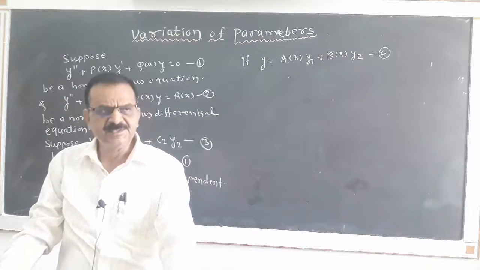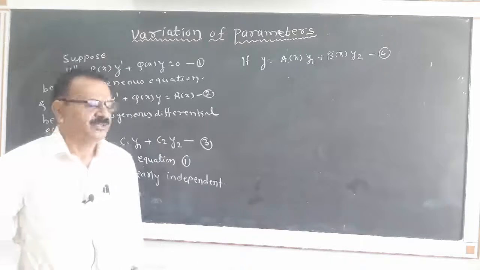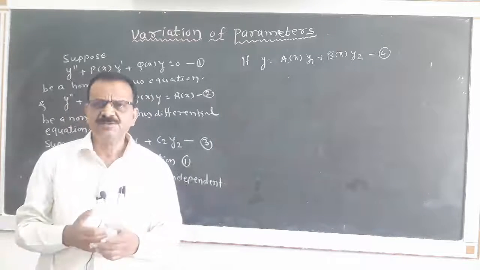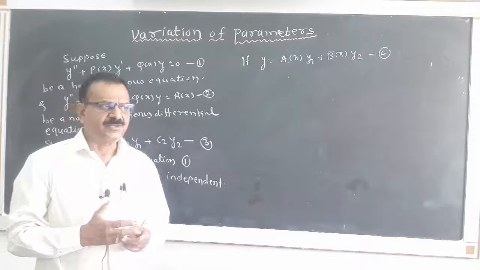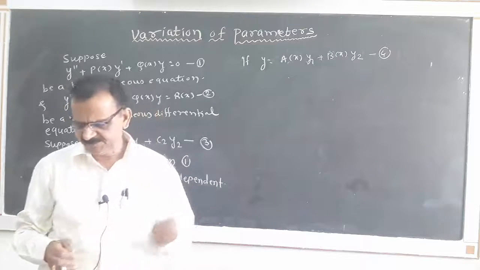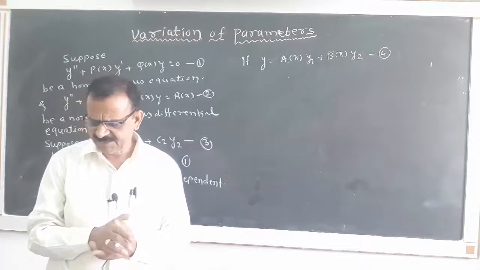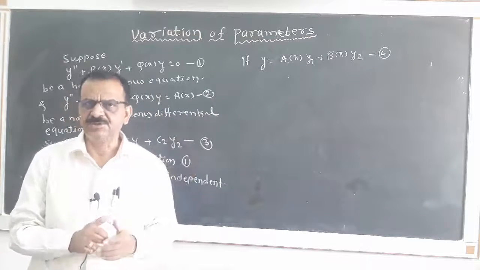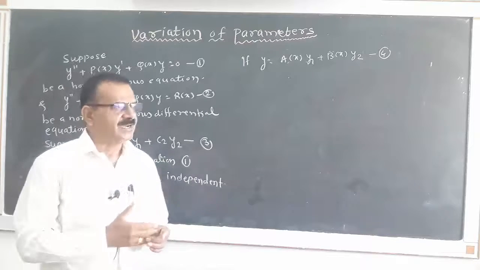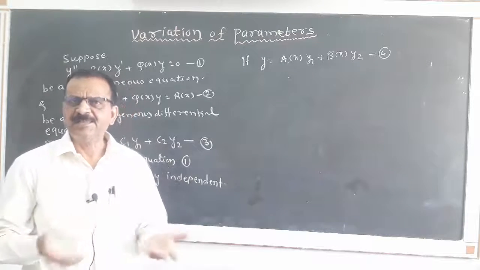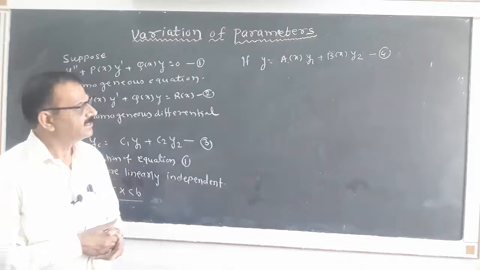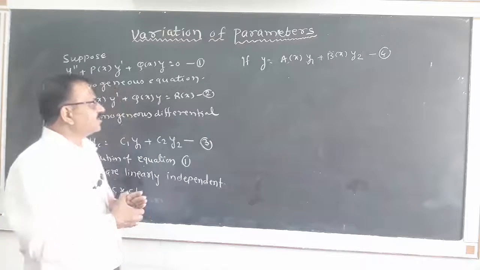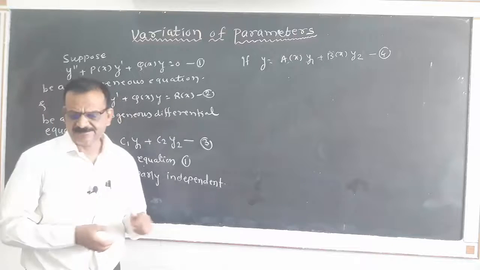Now, for that purpose, we have to reduce the order. If you put b(x) equal to 0, what happens? We will go to the method of reduction of order of the differential equation. Therefore, we shall not use b(x) equal to 0 or a(x) equal to 0. We shall apply some other condition on this equation so that we will get the solution of the second equation.